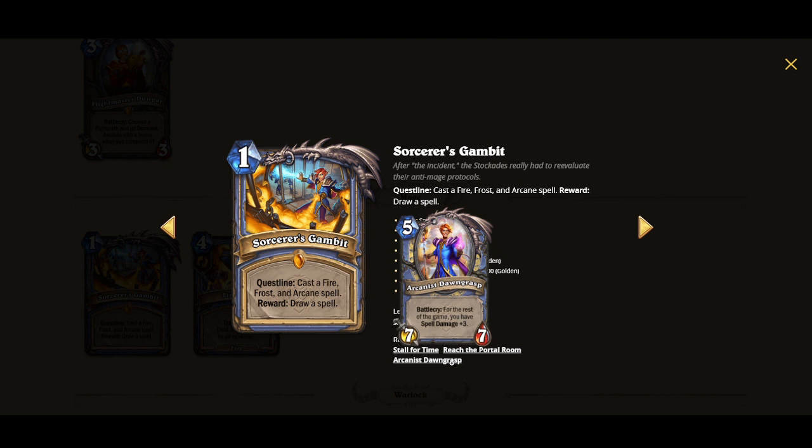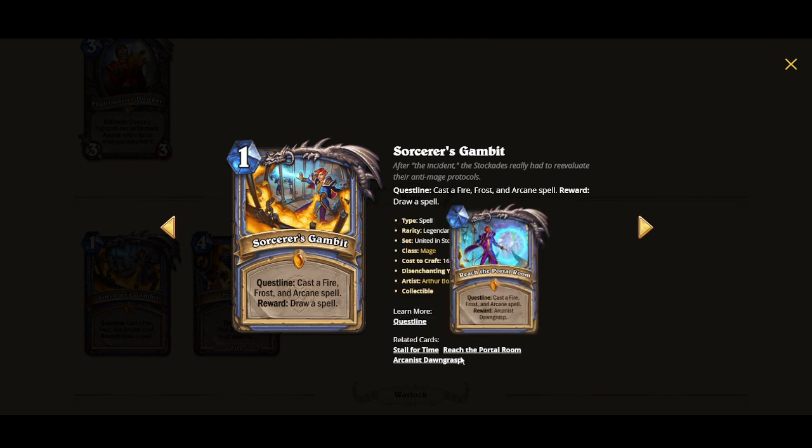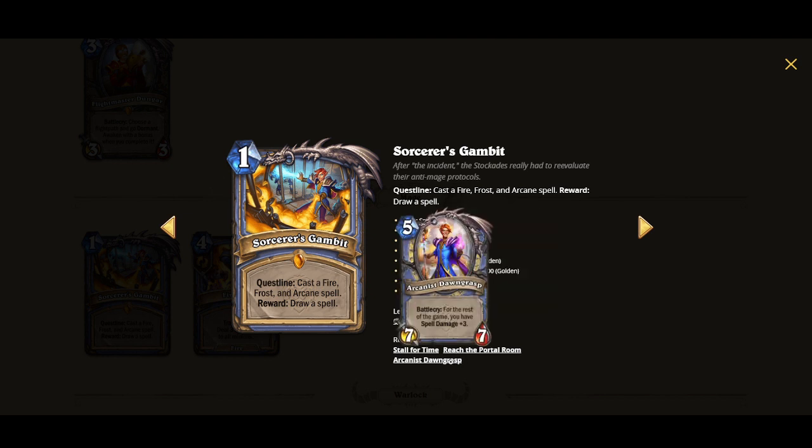So far from the two questlines we've seen, you get a minion, and it looks like it's going to be a 5 mana 7/7 for all of the classes that get a quest. And I think every class is getting a quest, I believe. So every class is going to get access to this 5 mana 7/7 with an effect. Yeah, there's an adventure for every class from Forged in the Barrens. You get a leveled up version of that adventurer, or the mercenary rather.